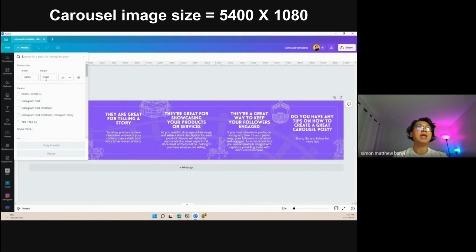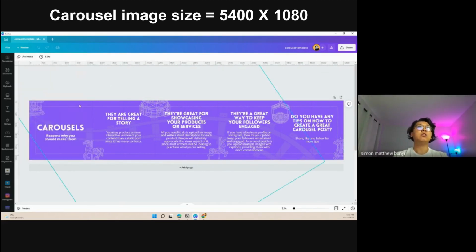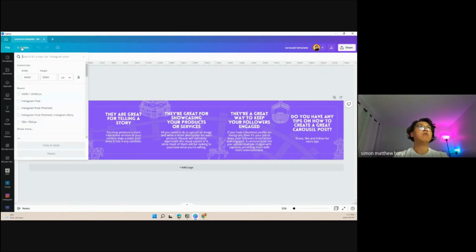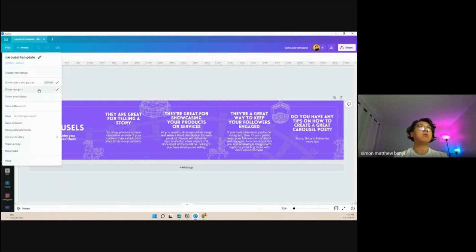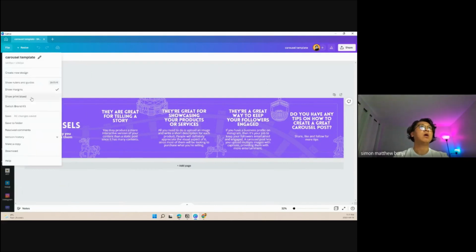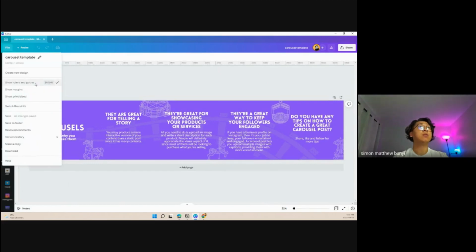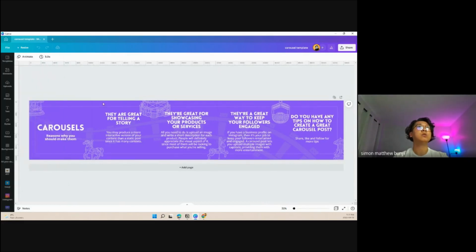Another thing to keep in mind is that this carousel is originally 5400 by 1080, because each and every carousel slide is 1080 by 1080. And you would know why I created a grid. So I'm going to remove these guidelines so you get to see what exactly it would look like. Without these grids, it would look completely empty. But with the grids, guides, rulers, and margins, you get to see where your element should be and where you would need to stop. For every area like this, there is the space in between them, and then you've got some centers here. You'll be able to keep things contained as much as possible.